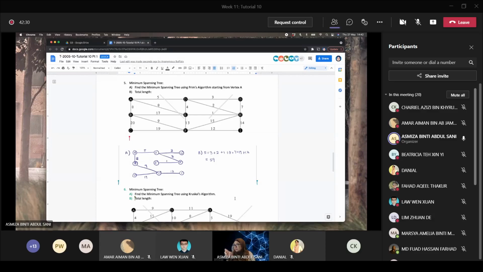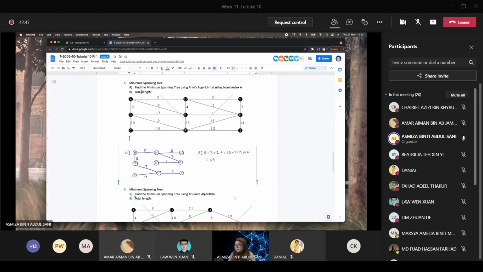Maybe 8 has duplication. So there's not much variety of spanning tree that you can get.